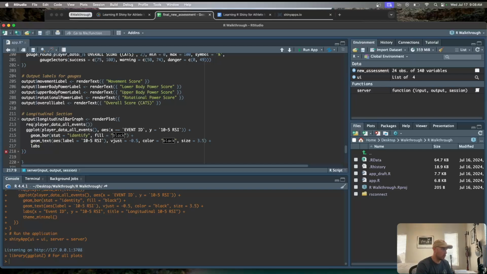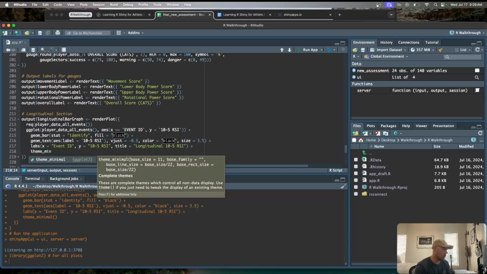So we use the command labs, and x equals event ID, and comma y equals 10.5 RSI, and we're going to give this a title and just call it longitudinal 10.5 RSI.